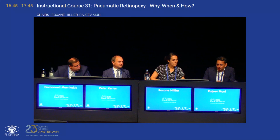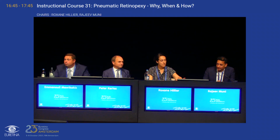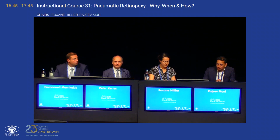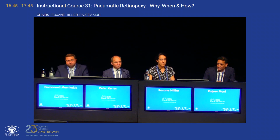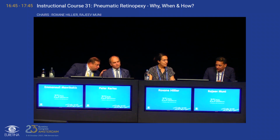I think there's a history of pneumatic retinopexy where the technique was very different at that time than what we do now, in the sense of some of the changes we've all been advocating, in terms of extra gas bubbles, when we apply cryo and laser, and how we position patients. Now we're using ultra-wide field imaging and OCT to assist. All of these things have improved our attachment rates and outcomes, and particularly with the integrity displacement, the greater awareness of this, I think for the newer generation of retinal surgeons, it's becoming an essential technique.